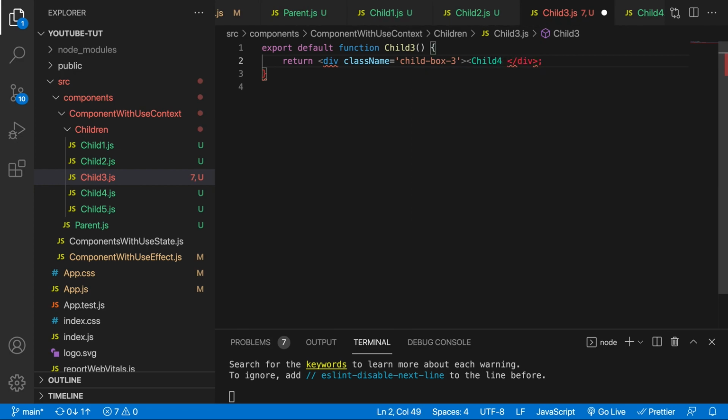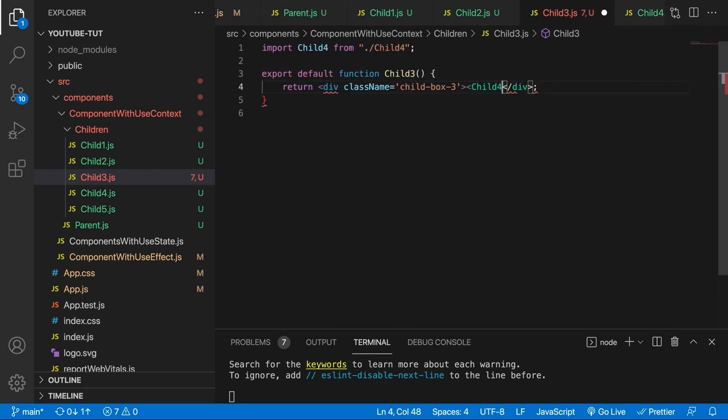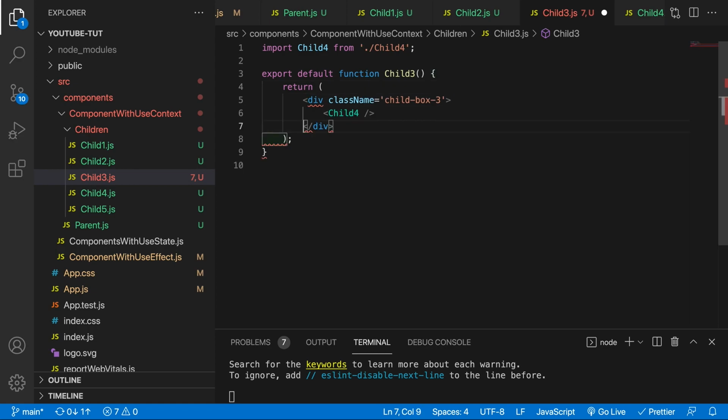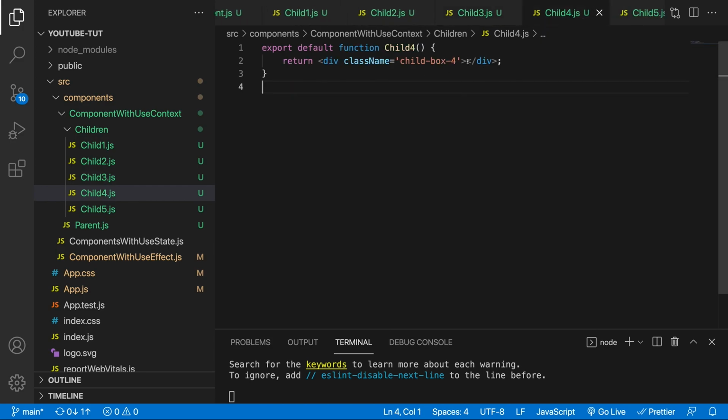And this kind of seems like a tedious example, but this is very typical in a real large React application. We're going to have a parent, and that parent is going to have a child, and then that child's going to have a child. So we're going to have a lot of different components that are high up, and then a lot of components that are way down. Hopefully that made sense. Made sense in my head.